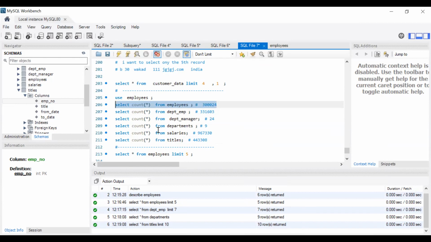And the same thing, do you notice in the salaries table, the number of records is much more compared to your employees table. When the salary changes, a new entry is added in your salaries table. Let's say you were a software engineer, now you became a senior software engineer. So a new entry will go in titles also and in salaries also, because your salary might have changed now. Okay? So this is how your data is.